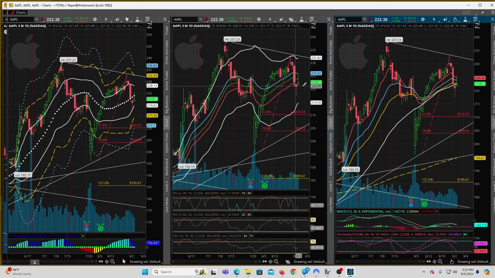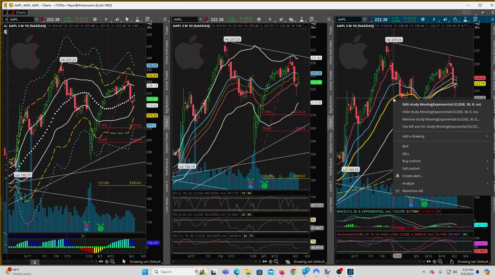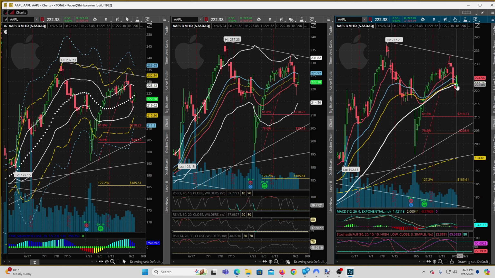And then I would quickly look at the weekly and the daily and determine if it was in an uptrend, which we are still in an uptrend. We are turning down right here. We've got support here. And you've still got an uptrend here, although this 30 EMA is trying to move below the 50, which is concerning. And then you see how these are all pinching closed right here. That's also a little concerning.